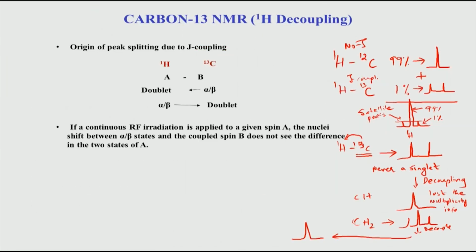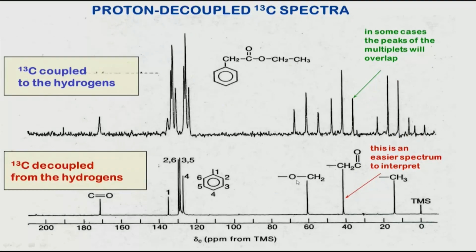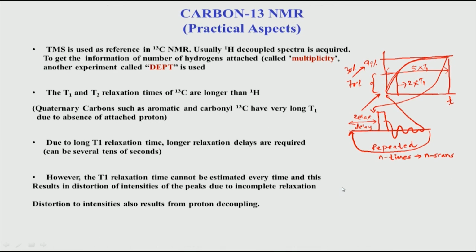So, this is what you can see in the previous slide. Here you can see that this is a CH2, this is one carbon, this is also one carbon, but look at this intensity, they are no longer the same. If they are both single carbons, you would have expected both of them to have the same intensity. Similarly, look at the methyl, it is smaller. So, the intensities are no longer related to the number of carbons, and all this is coming because of two factors, that is incomplete relaxation delay and the NOE effect, and therefore, carbon-13 NMR cannot be quantitatively analyzed like a proton spectrum. So, these are the practical aspects of carbon NMR.